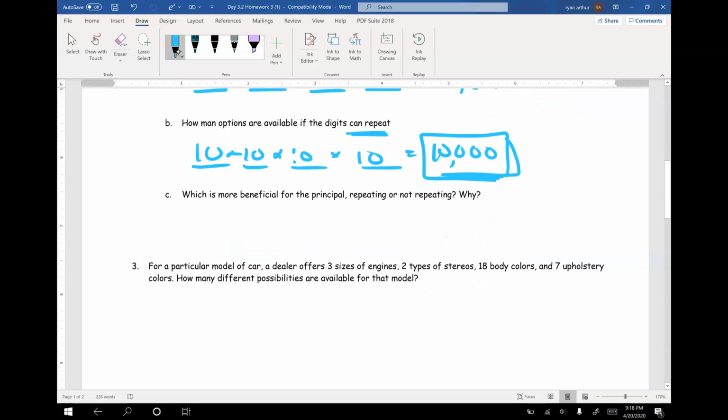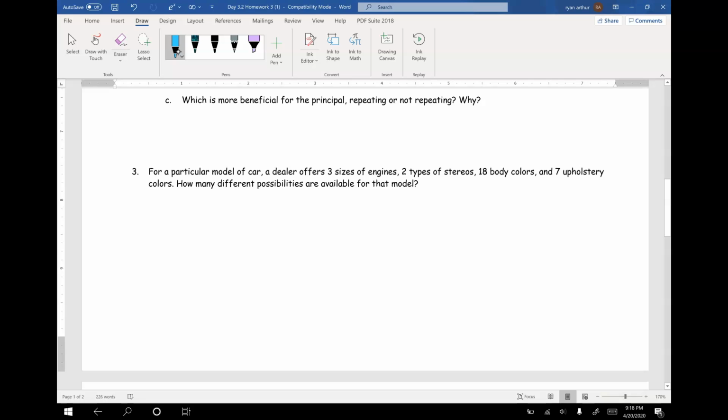Okay. All right, next one says, for a particular model of car, a dealer offers 3 sizes of engines, 2 types of stereos, 18 colors, and 7 upholstery colors. How many different possibilities are available for that model? So this doesn't talk about lining anything up, arranging anything. But if you notice, it's got its groups. You have your engine sizes, your type of stereo, your body color, your upholstery colors.